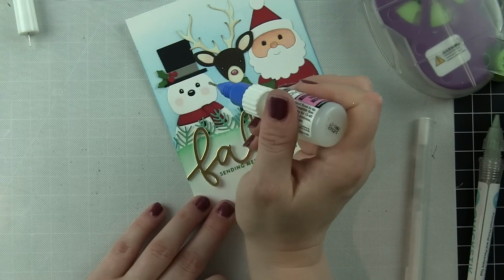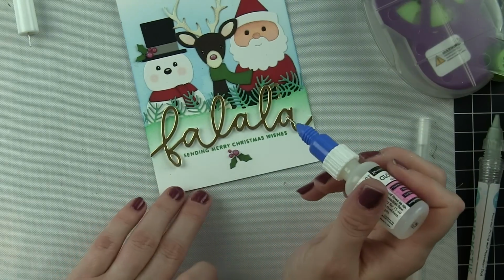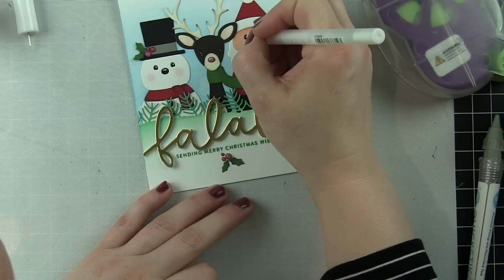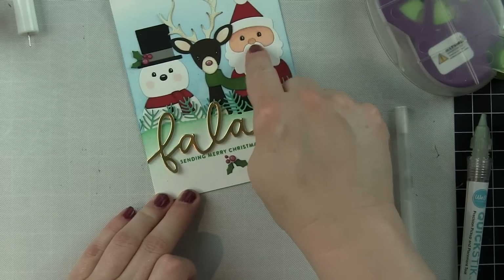Over Rudolph and Frosty's noses, plus the holly berries, I'm going to add some glossy accents to make these raised accents. And I can add my highlights to the eyes now. And I think that finishes them off beautifully.